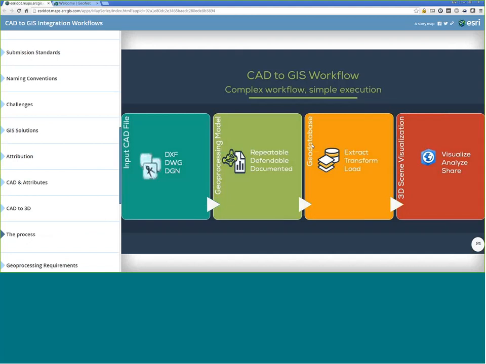I provide the model with an input CAD file, and I tell it where I want the data to go. Then the model runs the job and extracts, transforms, and loads the data into a file geodatabase. And then from there I can visualize it, or I can publish it out to ArcGIS Online. So that's the goal. That's the process in 4 very simple broken down steps.